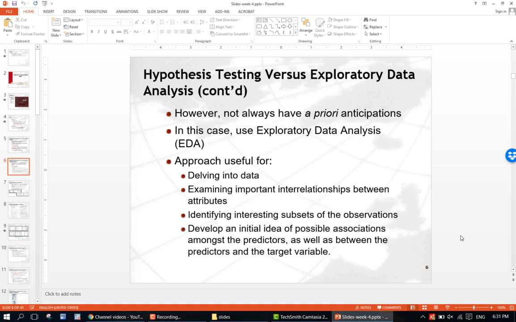So anyway, EDA is good for getting to know the data set, to delve into the data set, to examine relationships, to allow important variables to surface at the very early stage, and also for you to discover problems with the data set, right?